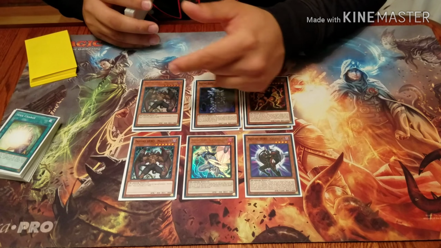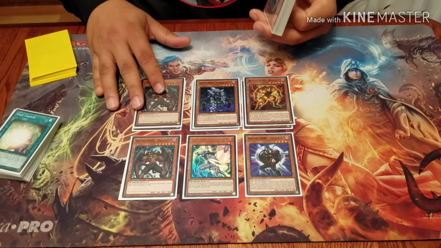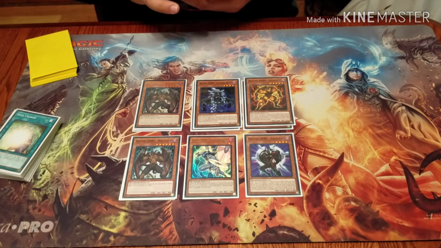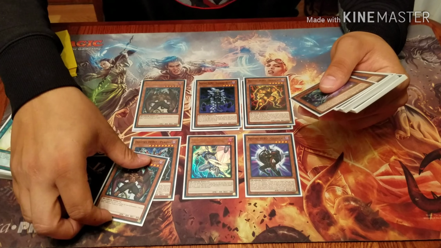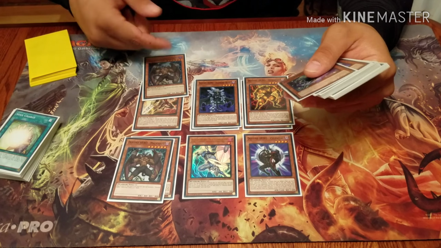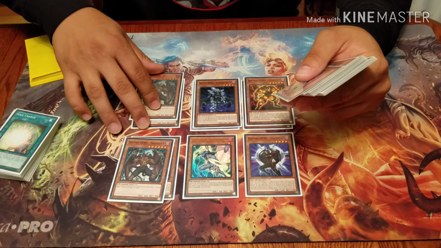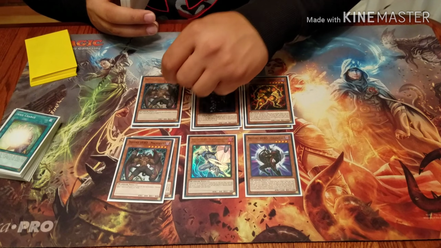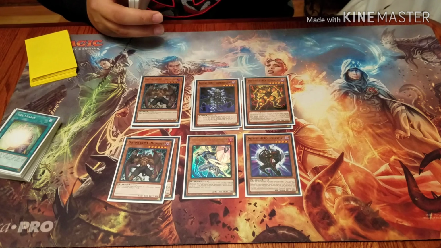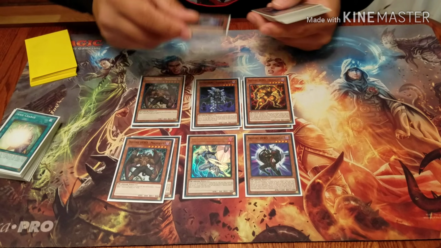But I'm probably going to end up getting two boxes. Now we have all Ultra Rare Destiny Hero Malicious. I don't even need to say anything. Really, you could just summon Drill Dark, special summon Malicious, link them off into ISIL, banish Malicious from the Grave, special summon Malicious, and keep going from there. It's really freaking good.